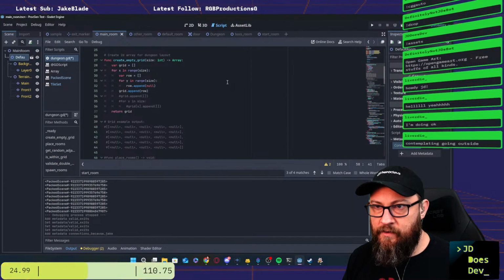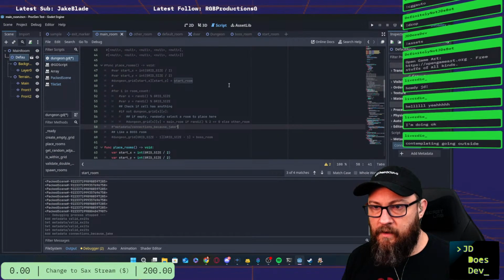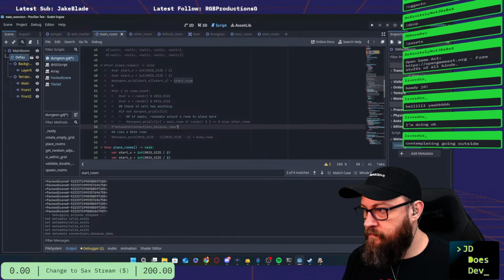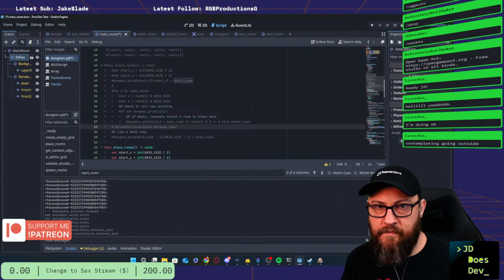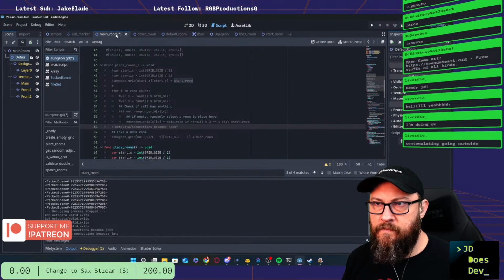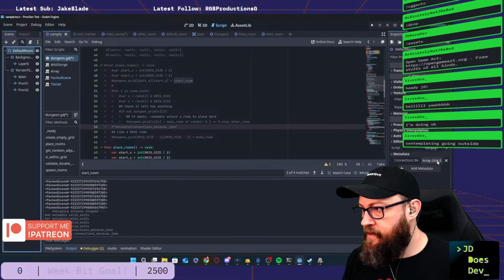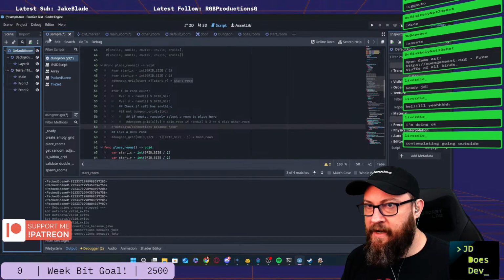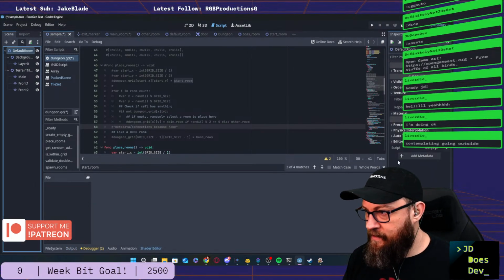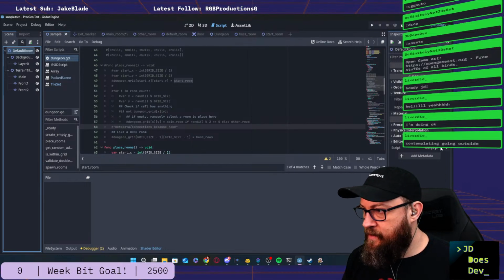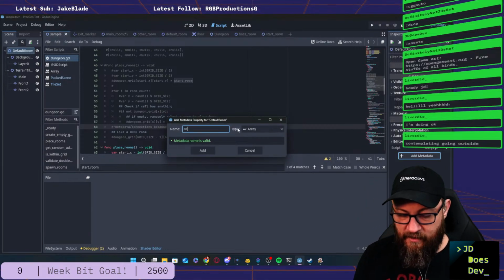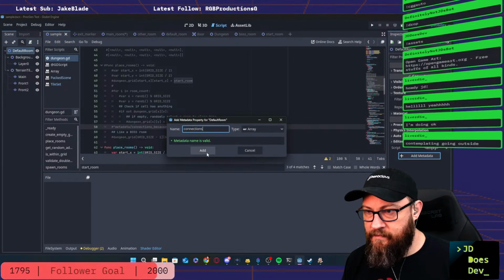All right, now go back to sample here. Let's clear metadata here. Get rid of that, and we're going to, no, not that. And then we're going to add metadata and just call it connections because of Jake.